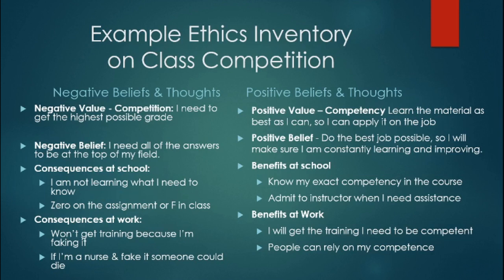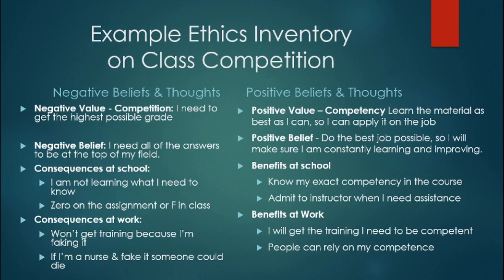Now, how this works is I give them an example, like let's say they chose this as the reason they cheated. This is an example. I take them through the process of the ethics inventory, or the CBT, and then they read through this scenario, and then I ask them to do it for themselves.